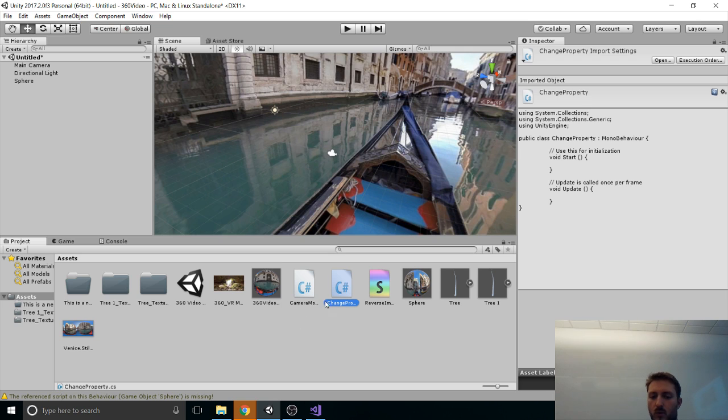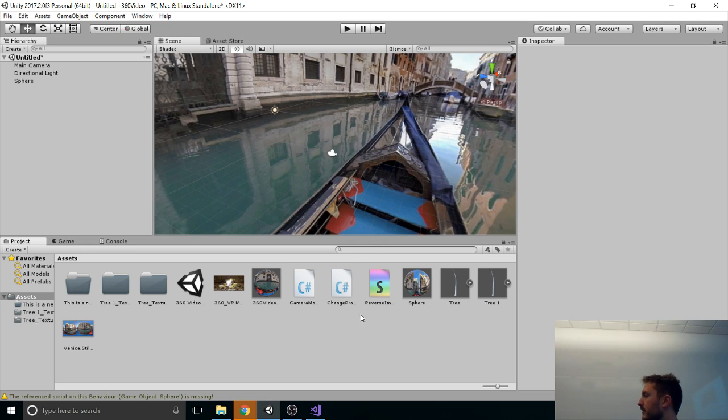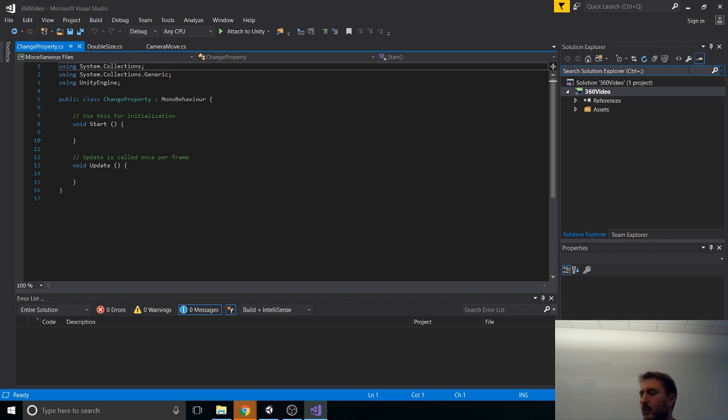And now we want to edit the script. So first we double click on it. If you double click on it, it will take you into MonoDevelop if you're on a Mac, probably. So try double clicking on it. It'll take a second. And then if you're on Windows, it'll probably take you into Visual Studio. MonoDevelop is just a different IDE. IDE is an interactive developer environment. It just means you can play around in it.